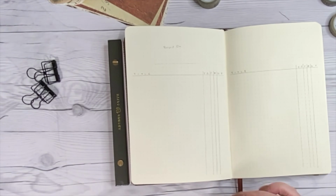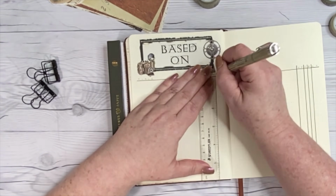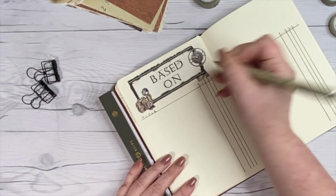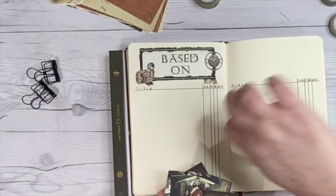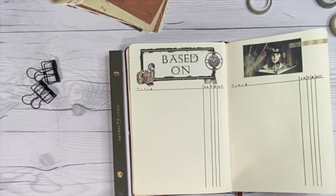Next up is a very simple spread for me to track watching adaptations that were based on books. I will simply track title, the year that adaptation was made, the format in which I watched it, whether it's film or TV, a star rating on a scale of 1 to 5, and then the date that I watched it.